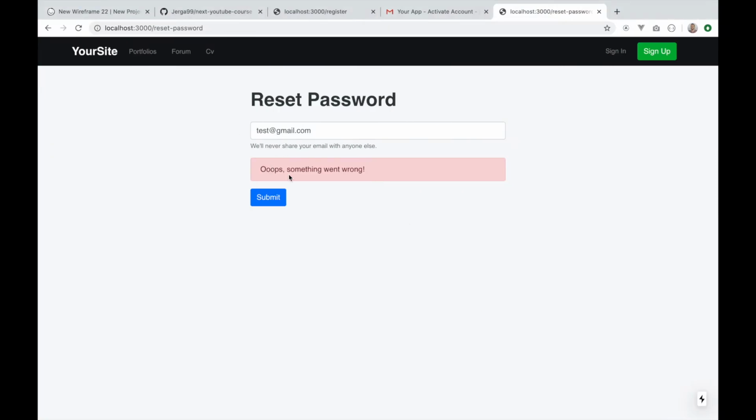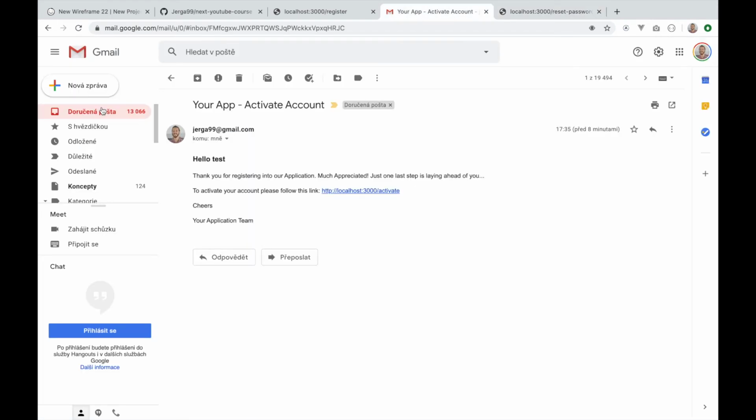Now we should be able to send this activation email to reset the password. So I'll click here submit. It's taking some time, and you will see very shortly that we'll have here a success message, and maybe during that time we could display here some spinner image so the user knows that something is happening. Okay, so check your email in order to reset password. Let's go to your emails once again, and let's see it here.